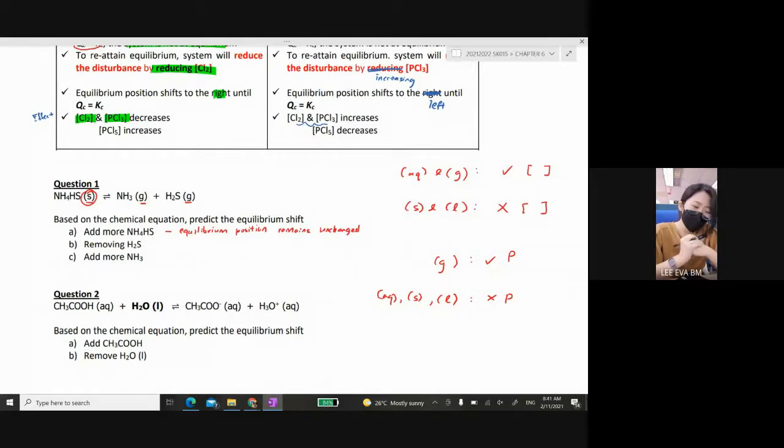Why do you say so? It is because the product decreases and we must shift from the reactant to the product to achieve the equilibrium. Very good. We want to achieve equilibrium. So if the system is decreasing the concentration, we need to put it back. We want to replace it. Well done. So equilibrium will shift to the right. Looking at the equation, removing means you are decreasing the concentration, therefore the equilibrium will shift to the right. Same as PCl5 earlier. You can actually use the seesaw to help you understand better.